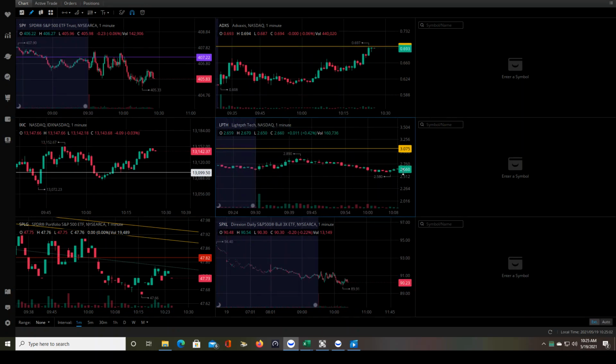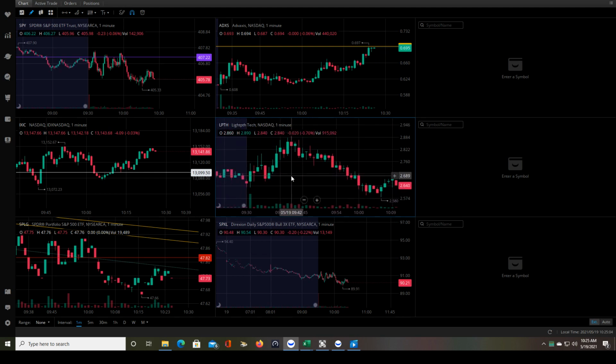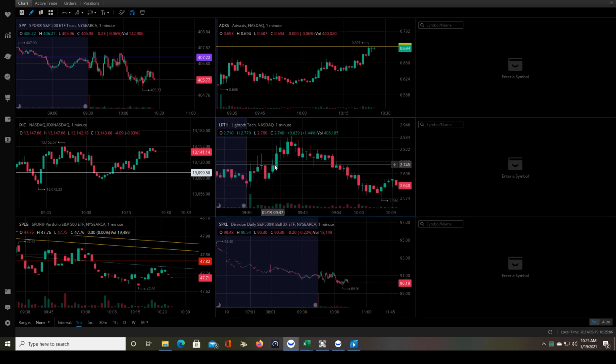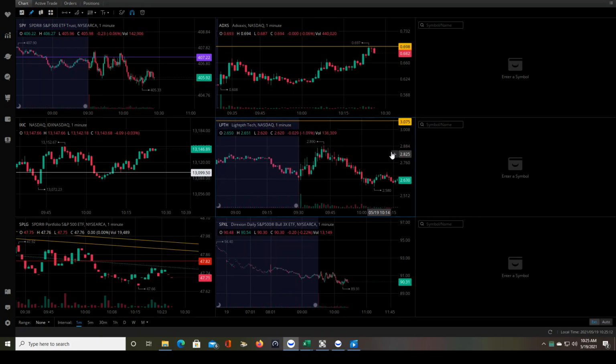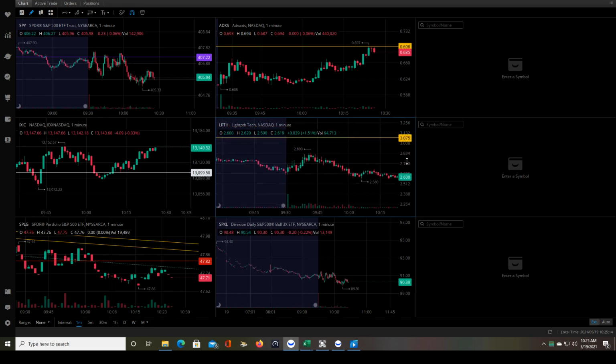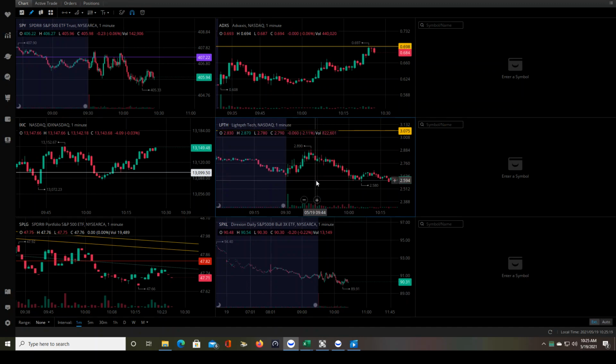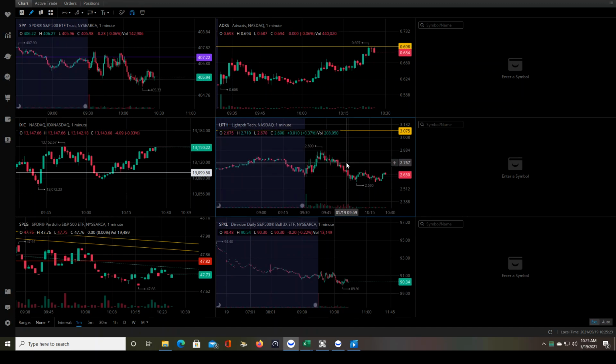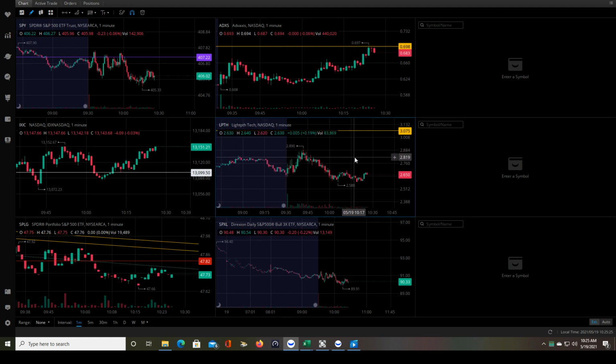There is in fact a 2R trade over here right there. If you got in for the break of this candle, you would have made a successful 2R trade. And yeah, of course that's going to happen sometimes, but you have to be willing to let some of those go by, because more often than not, when the stock doesn't meet all of your criteria, you're going to get into a trade and it's going to go against you. So I'd rather miss some of these once in a while and just be more selective. That way the trades that I do take have a much higher probability of working out.